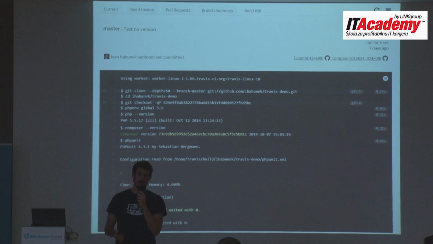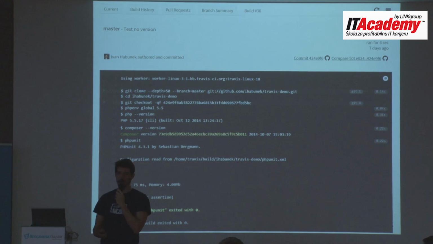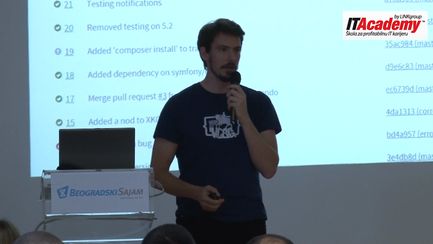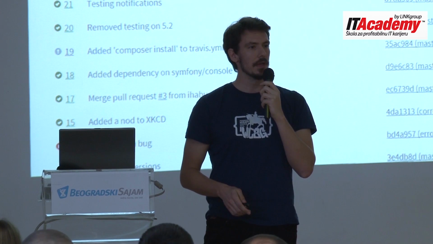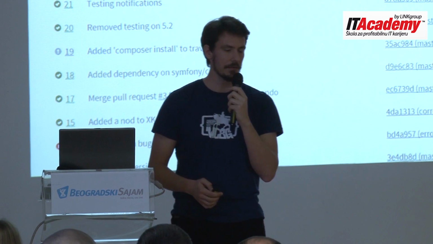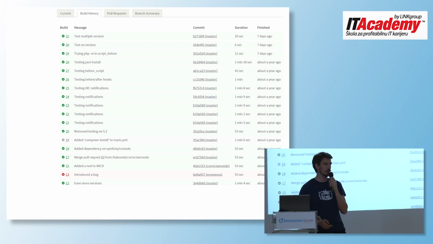So this is early error detection. As soon as you push your code, tests will run. If they fail, you will get notified. You will know that you have to do something to fix them. Of course, Travis also does other things, but it has a list of all the builds you have done ever. So it will remember every time you break your tests. So this is additional motivation not to do so.